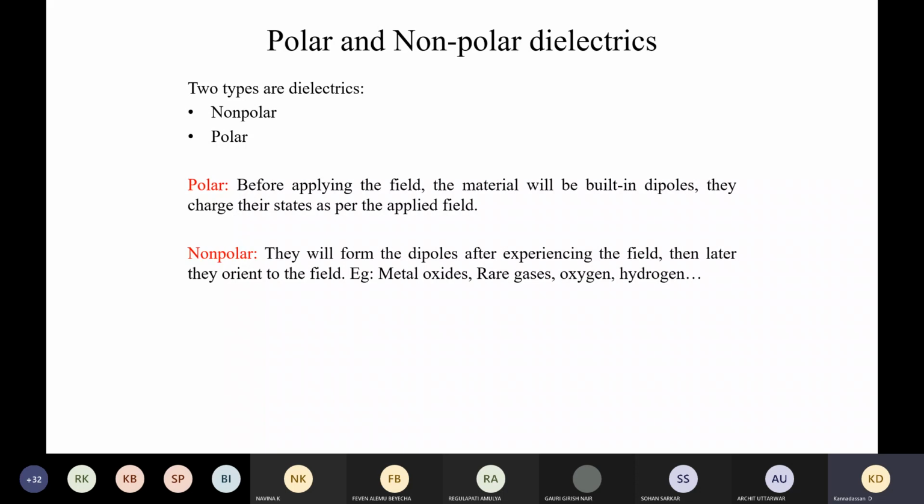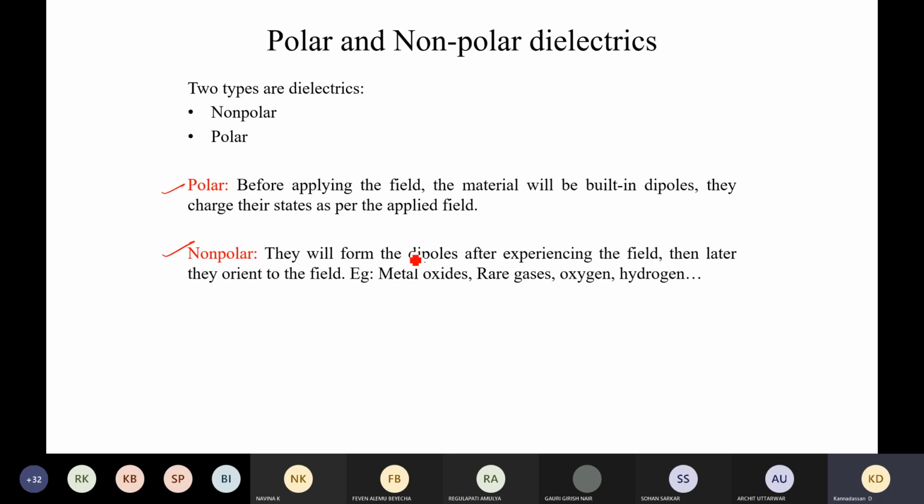And these materials can be further divided into two: polar materials and non-polar materials. Polar materials naturally have built-in dipoles, and therefore the polarization is readily available. Many materials are like this. For instance, water is already a polar material, because its dipoles are naturally aligned. But since they are randomly placed, the water may not give you the electric field. But the moment you induce it, then it will come.